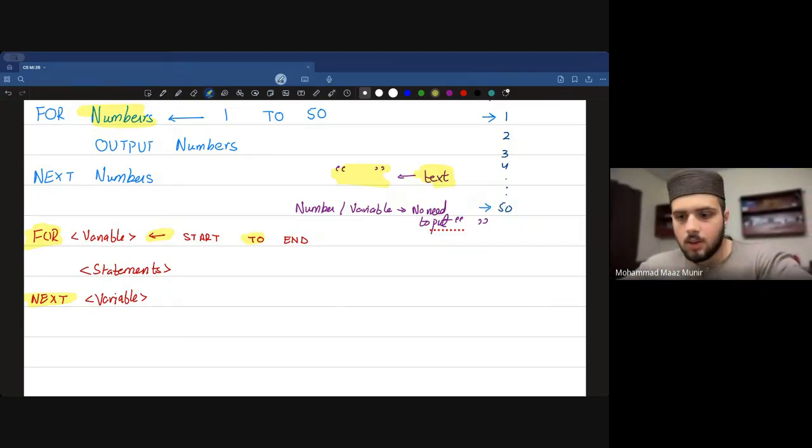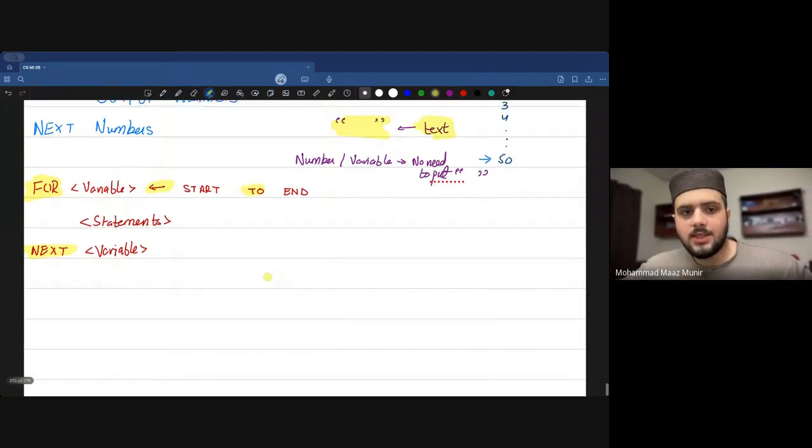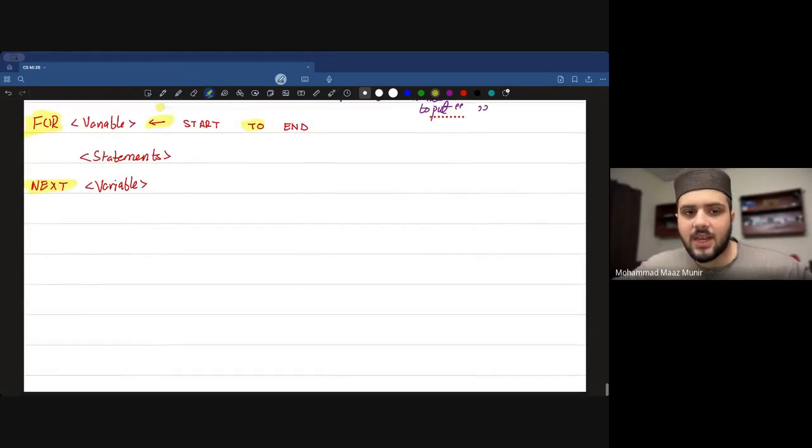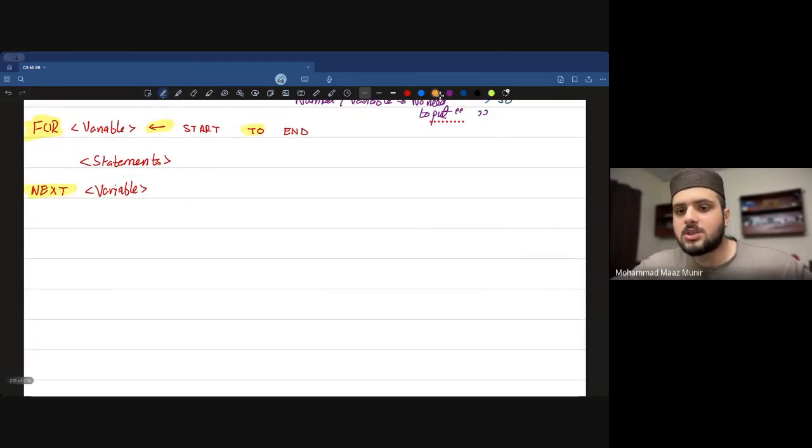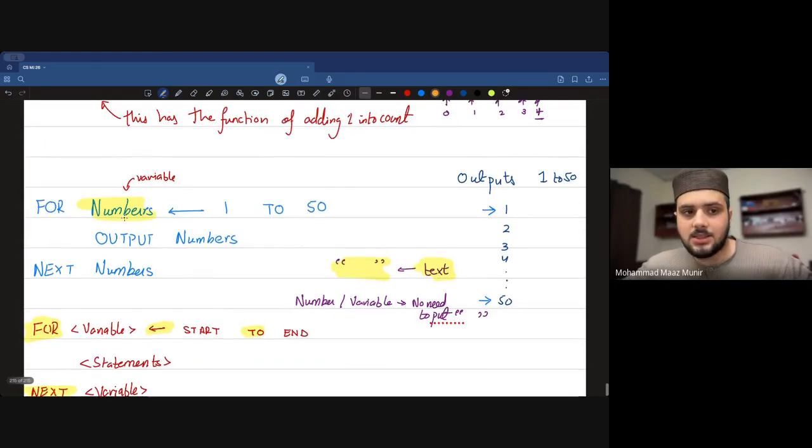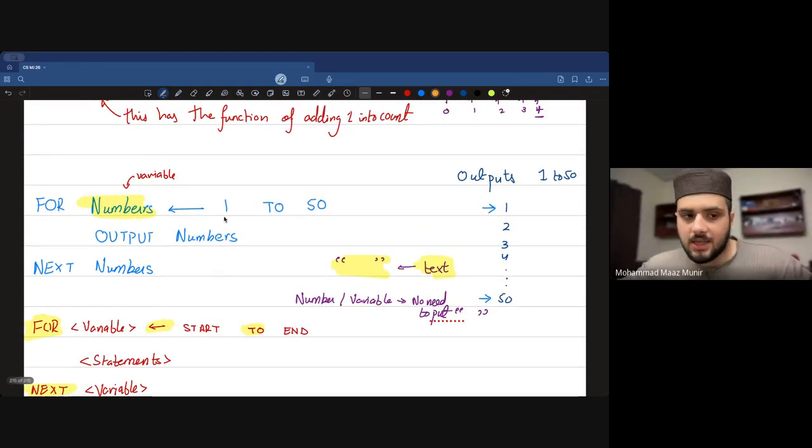Okay. What exactly is numbers? Let's say we're going to store a variable. What's a variable? So now in computer science, if you want to store some data in the memory or in any memory slot or anywhere, like if I want to store marks, that is a variable. Do you get the logic behind variable? Because this thingy is a variable. This number up here is a variable which we created, and this variable is going to store some value, and the value is going to start from 1, and then it is going to increment, and it is going to basically increase. The word increment means increasing by 1. So when I say increment, this basically means that I'm increasing the value by 1.